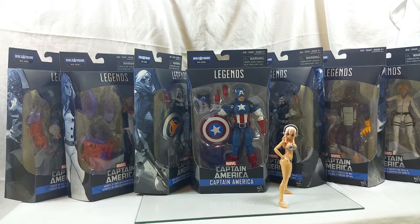So Super Sonico is on hand, and she's going to help us as we go through this wave.